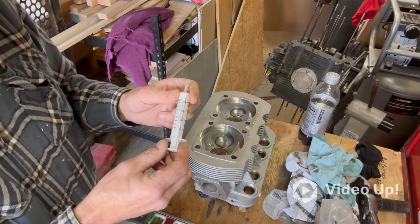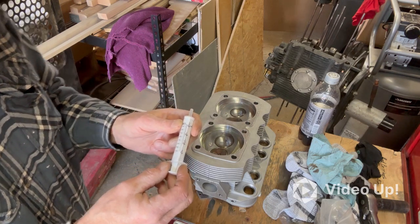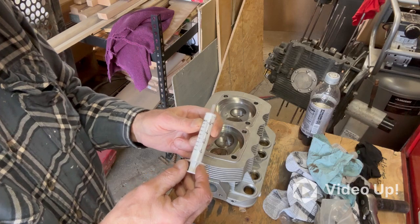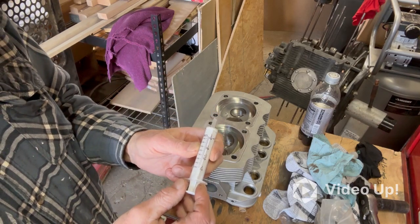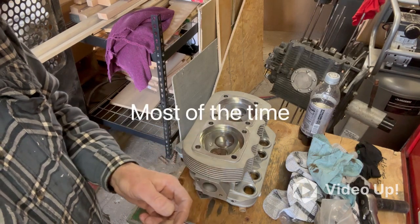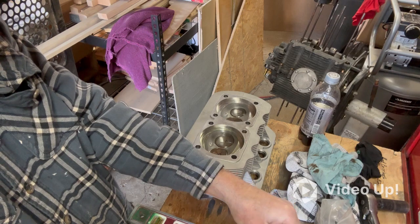I got this syringe from the pharmacy. You should have seen the look on their face when I asked for a 60cc syringe. He handed me this. It's only 10, but I can do math, so what I'm going to do is fill it up to 10.